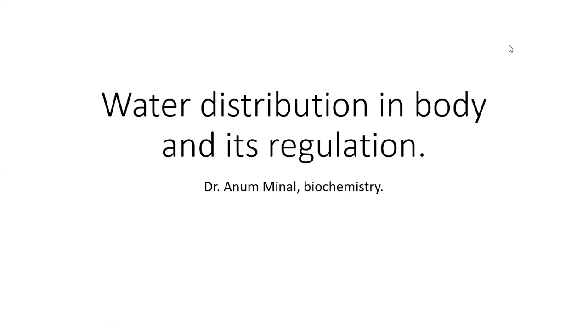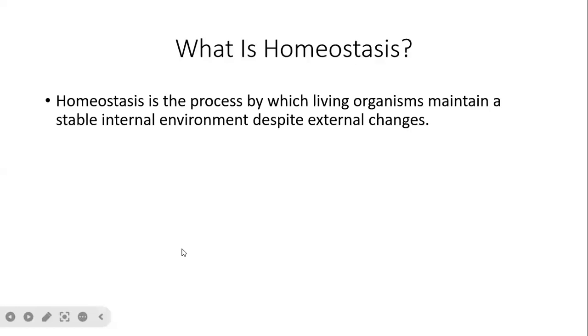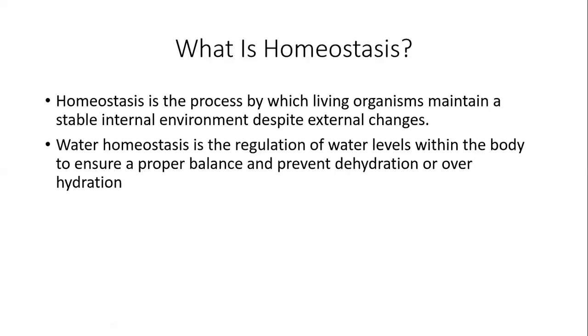Hi guys, today we will be discussing water distribution and its regulation. Before we get into it, recall that homeostasis is a process by which living organisms maintain a stable internal environment despite external changes. Water homeostasis is the regulation of water levels within the body to ensure a proper balance and prevent dehydration or overhydration. How does the body maintain homeostasis?